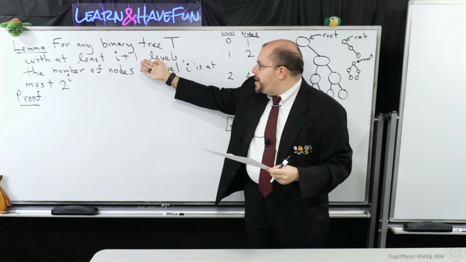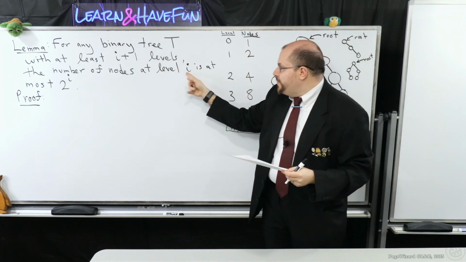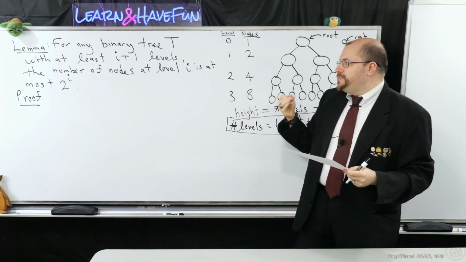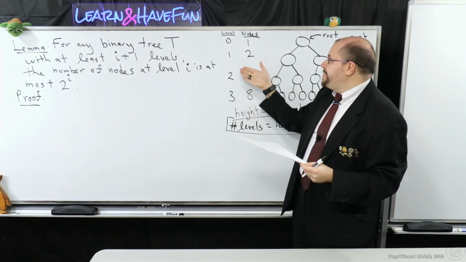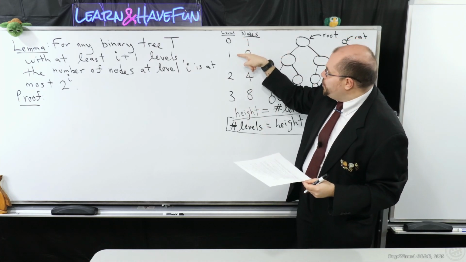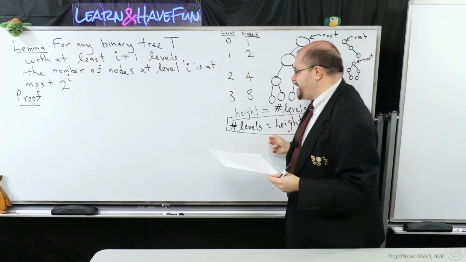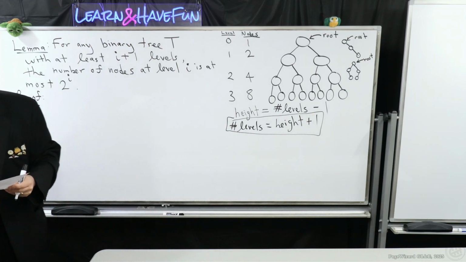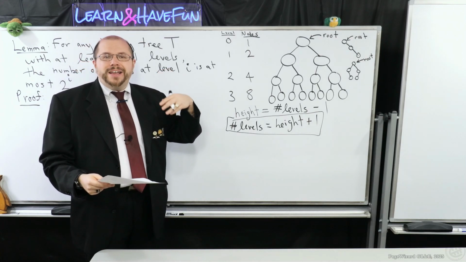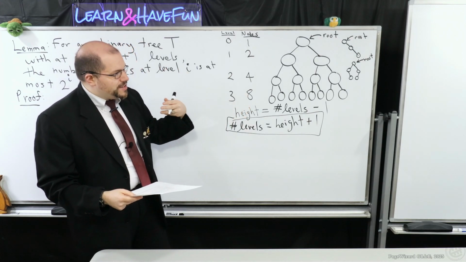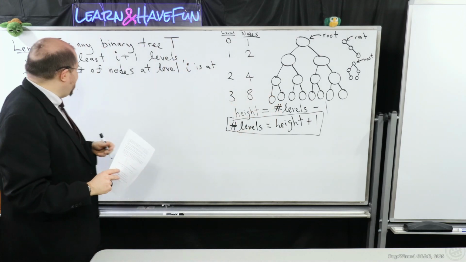So remember, the I plus 1 seems to have something to do with the number of levels of the tree versus the level itself being one less, which should remind you of what we discussed around the height and the number of levels. So note that we can talk about a level versus the number of levels. If I look at level 1, notice that there are 2 levels here. It's one higher. This shouldn't surprise you because it's the same way that we talk about the height, which is a specific example of finding a node with a maximal depth. We might be just interested in a node with a particular depth, hence why we're looking at a particular level. Hopefully that's clear.